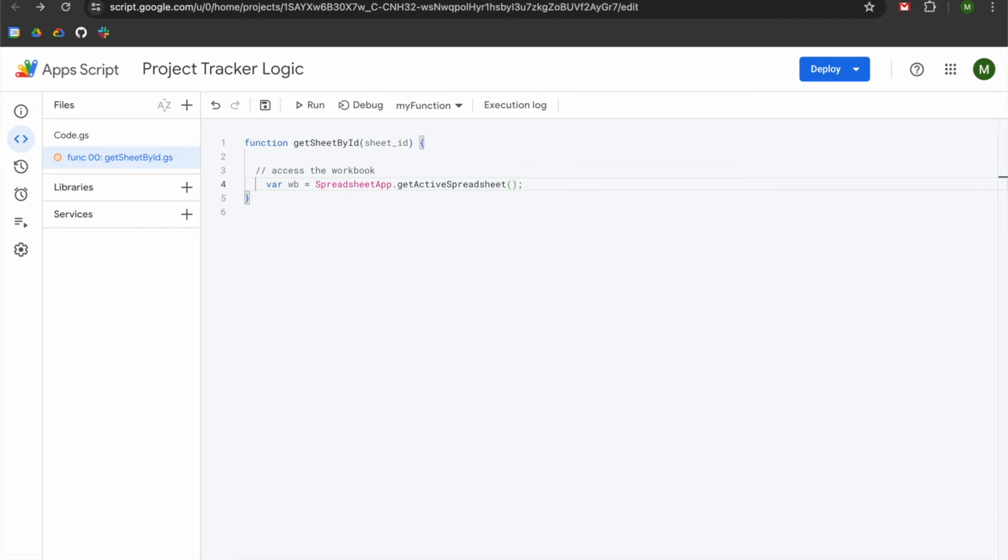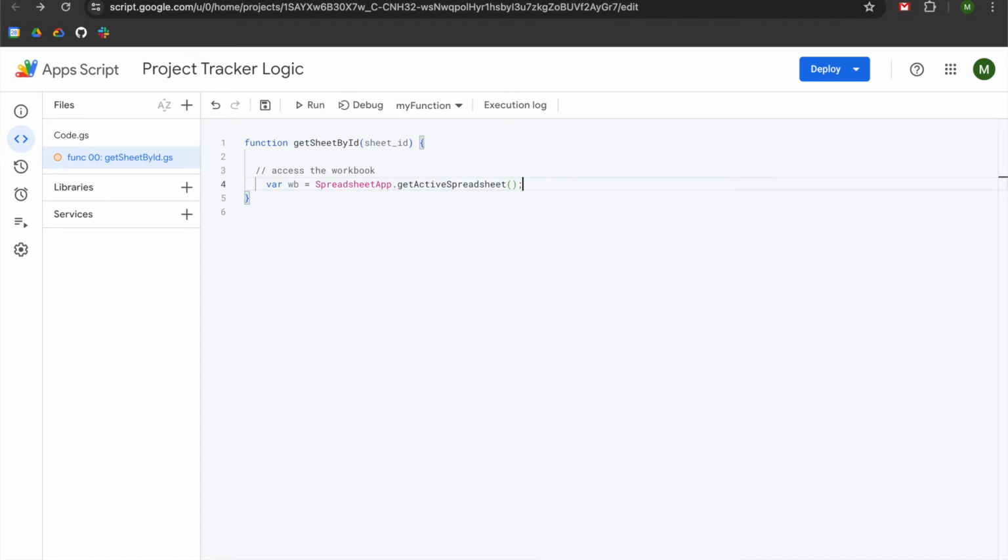One note, the reason that we can leverage getActiveSpreadsheet is because we are using a bound AppScript. That means that this file was generated by using a Google Sheet, a Google document, a Google presentation, some type of other Google productivity app.